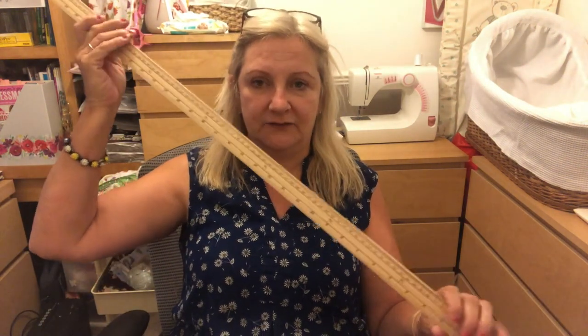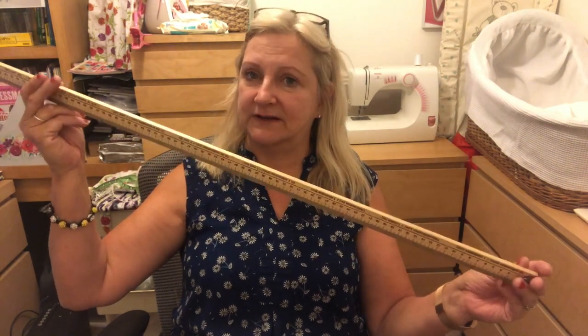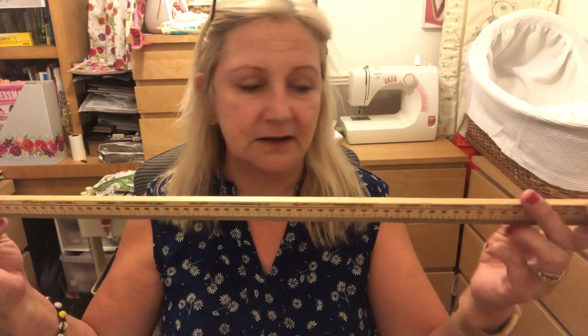When I'm sewing I could do with a ruler — a sturdy one — so I got this wooden one. It's got centimetres and inches which is good, and it was five pounds but I got it for just over four pounds with the discount, so that was well worth it.